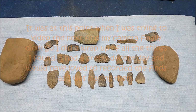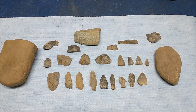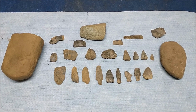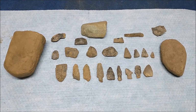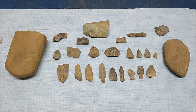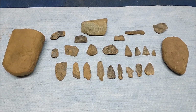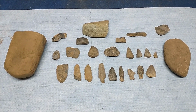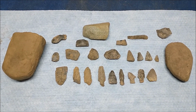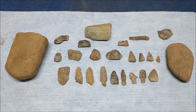Well, during the hunt yesterday, the camera I was using kind of just died on me. I've had that thing for years, and finally, I guess it's had about enough of being in and out of my pocket, out in the cold, wherever. And I decided I'm going to record the rest of the video on my phone. So if this is a little different, that's the reason.